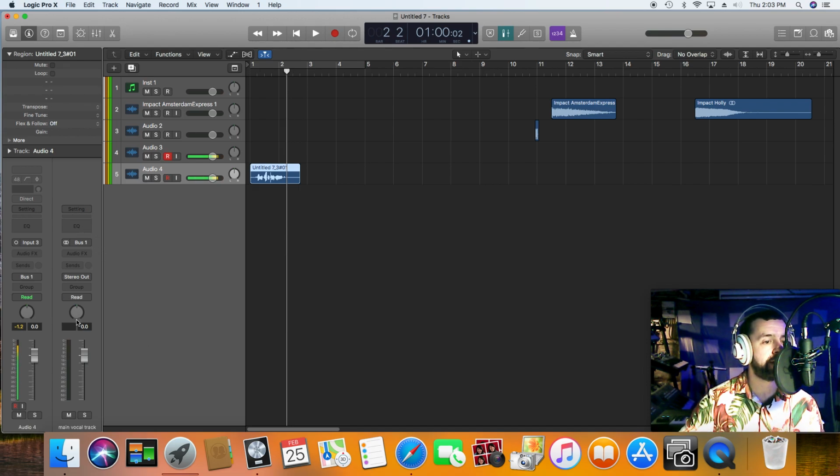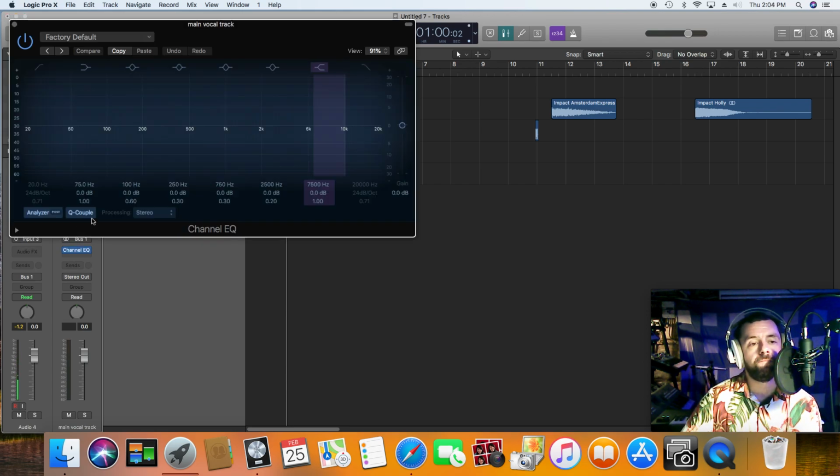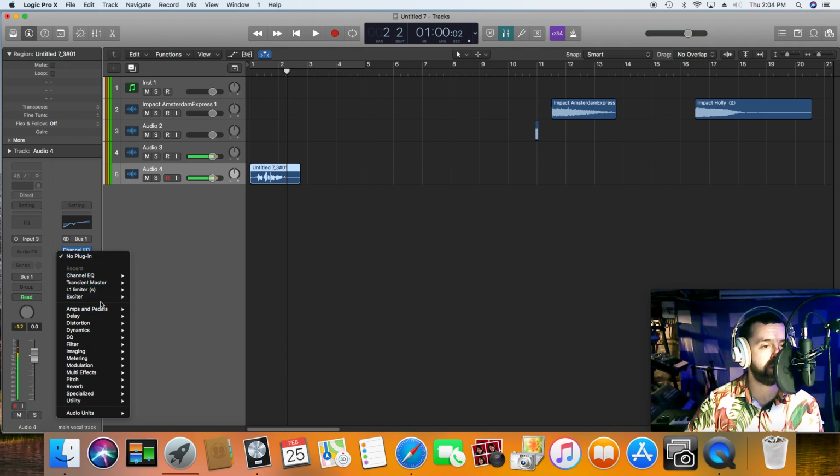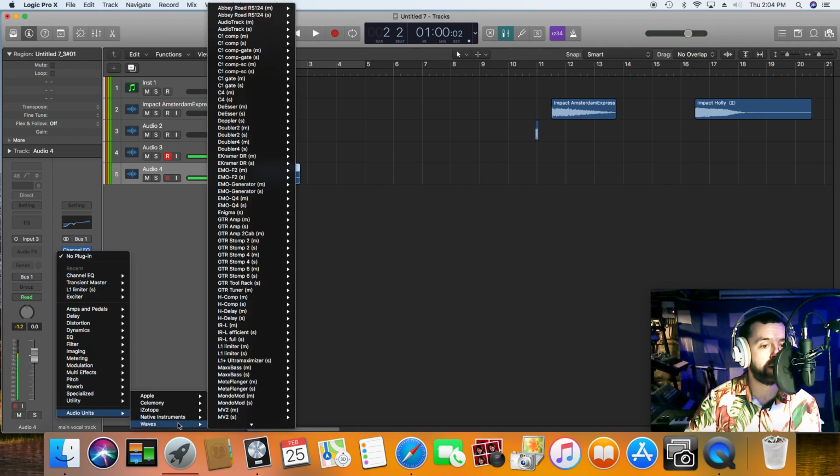Now I can apply effects here. If I then want to do another recording, I can send that to the same bus. I will be able to change the effects on each track independently, but then I can also do them all at the same time, if that makes any sense. It might make more sense as I go on. As always with a vocal, cut the low and cut around between 2 and 5, something like that, and I'll always do a tiny little boost there. You can change this later. I just like to get a good thing going, and then I can adjust it later as I like.